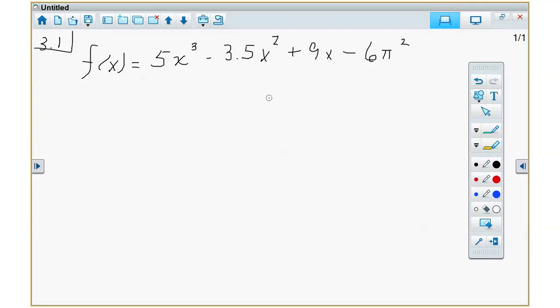Sketch it out. Tell me the domain, range, and then I might ask you a couple of questions about f of 4 and f of x is equal to 2 or something like that. In other words, can you interpret the graph? Can you interpret the function? So sketch it out beside your prop work. Find the derivative in your notes and tell me all about the curve.